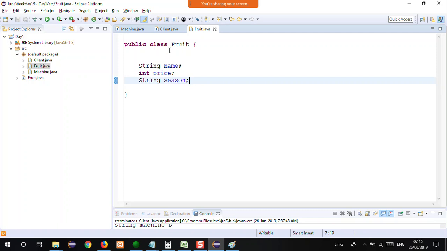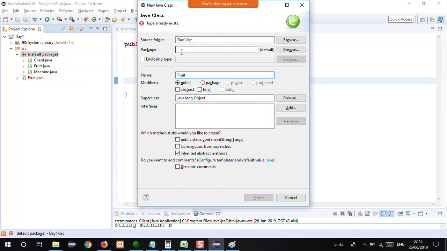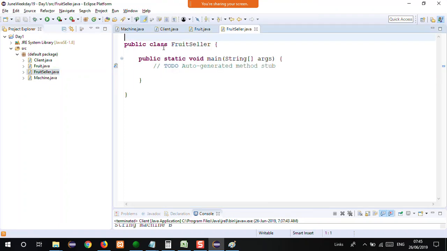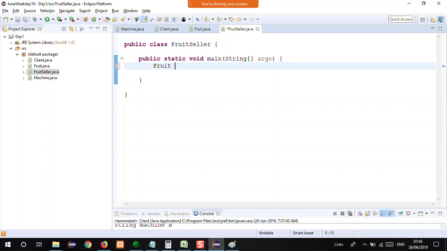Now, if I create the object of this fruit, I'll create a new class known as fruit seller with the main function. I can create the object of this class fruit.